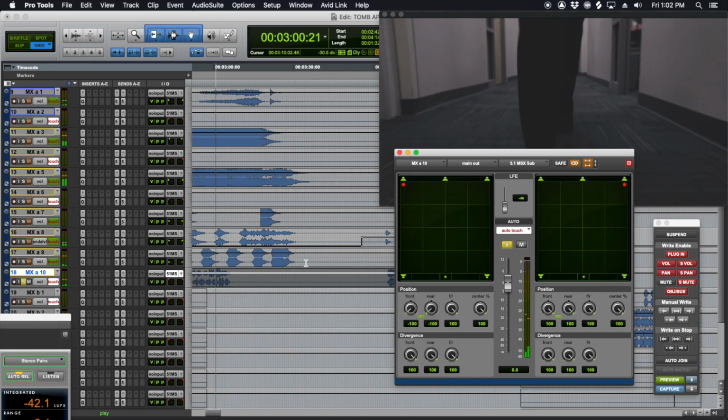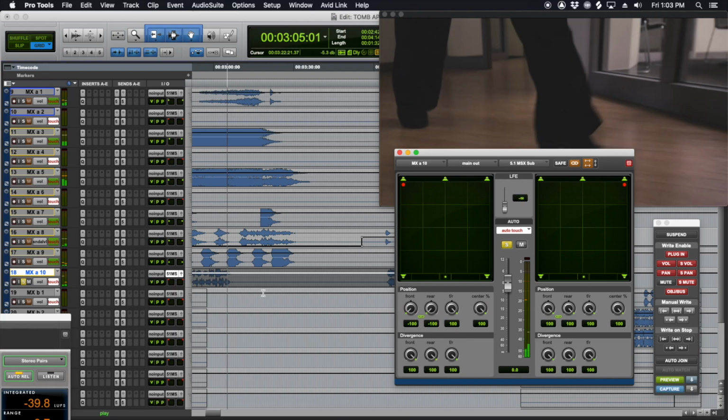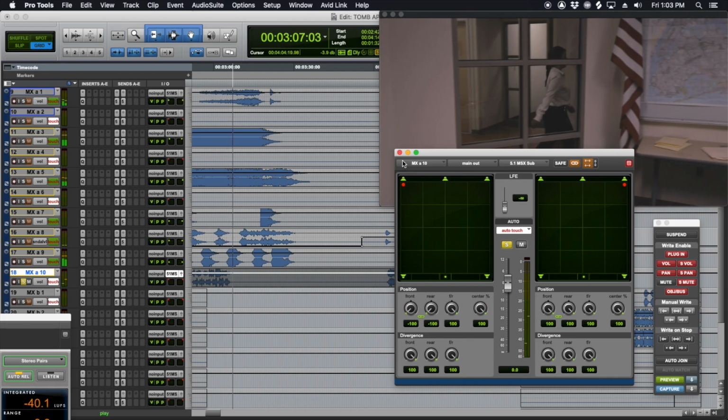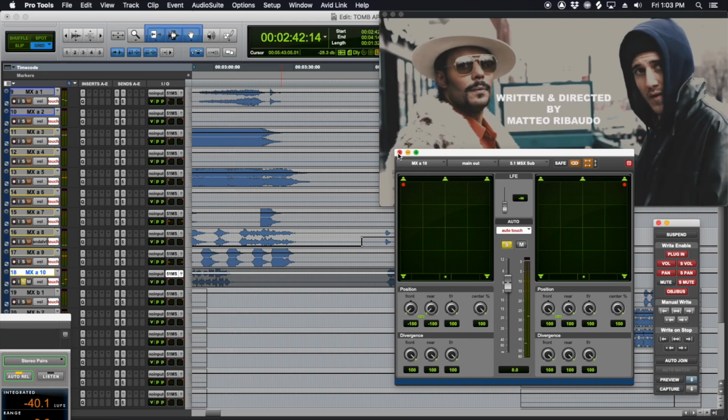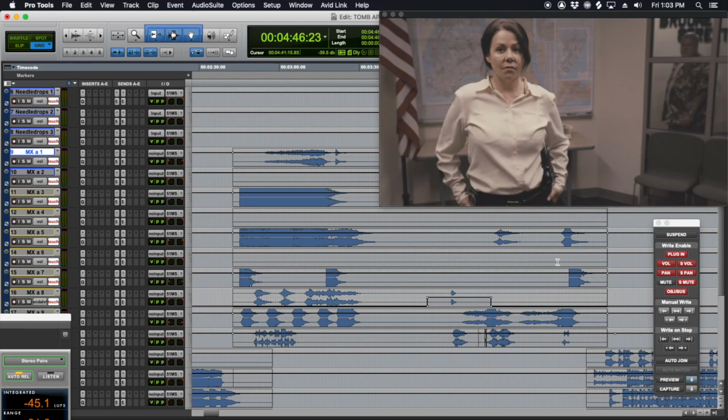This, I think I'll just leave it up front, wide stereo. I don't think I need to EQ it. Okay. Oh, I didn't write to the whole thing. So my settings are all set for this. And now let's take these faders for a ride.